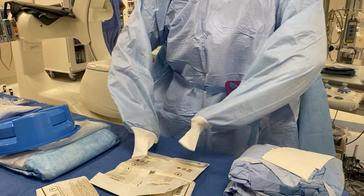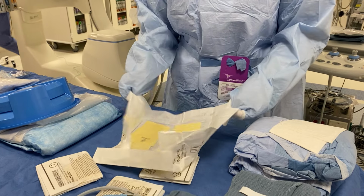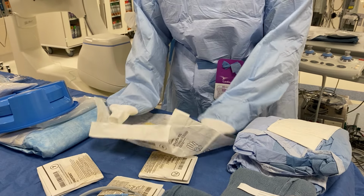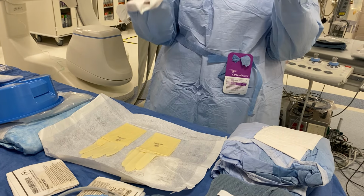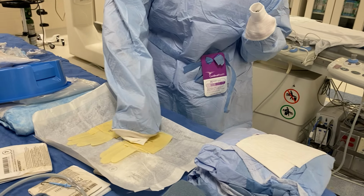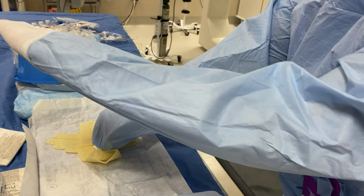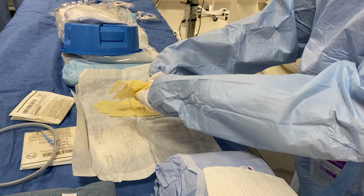And I'm doing everything with my hands still inside the sleeves. I'm going to open up the packet of gloves, and I'm going to start with putting the left glove on. So what I'm going to do is reach inside the glove to open it up, slide my hands out just a little bit, and slide my hands right in.